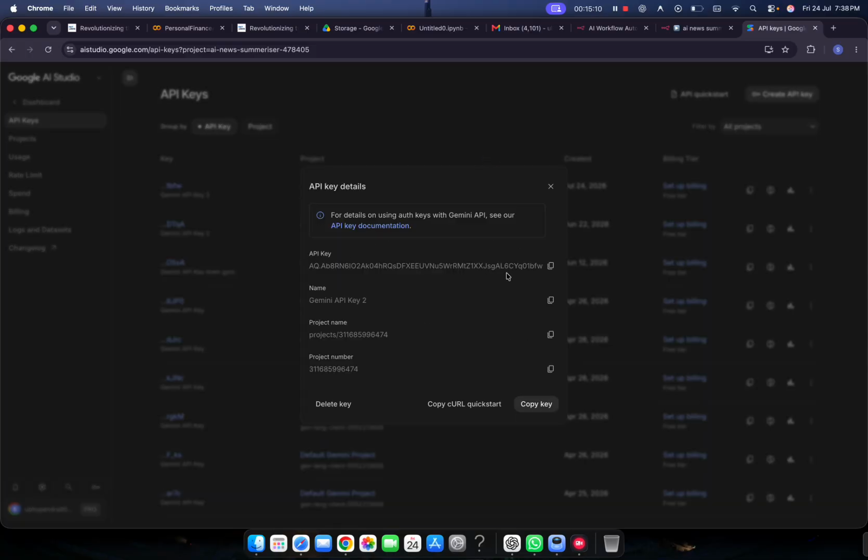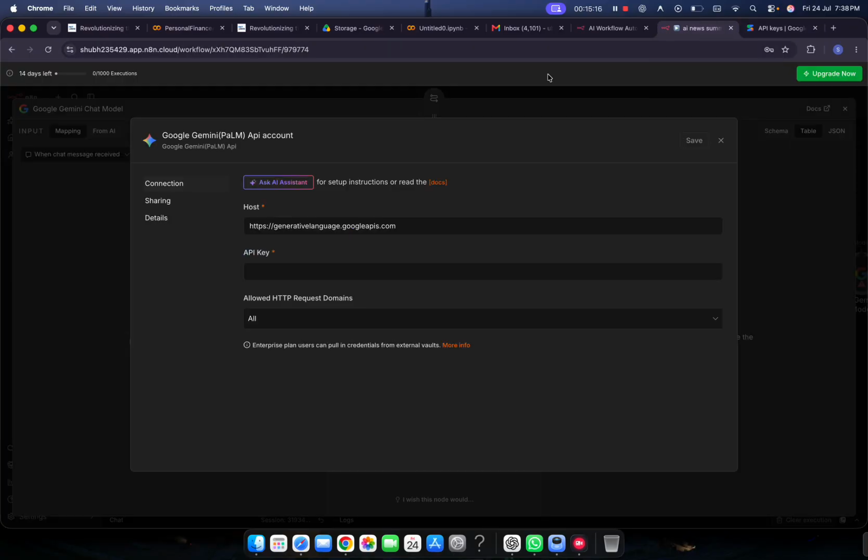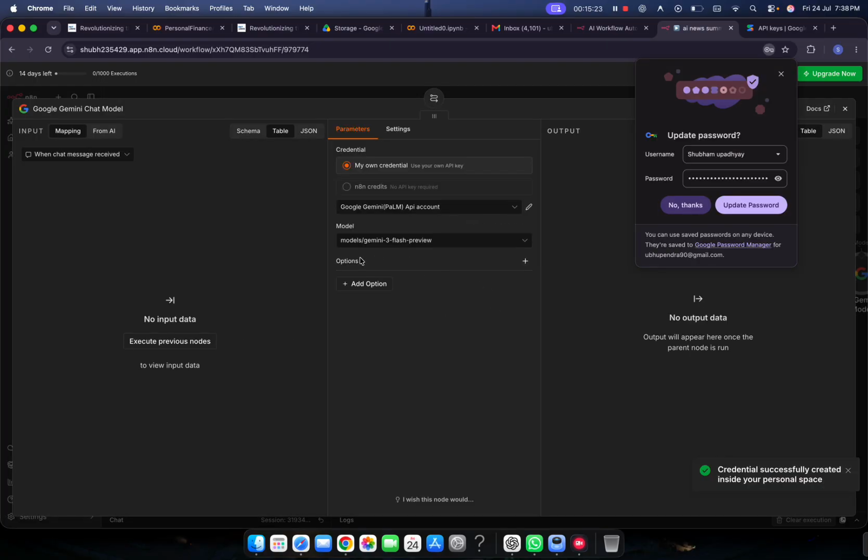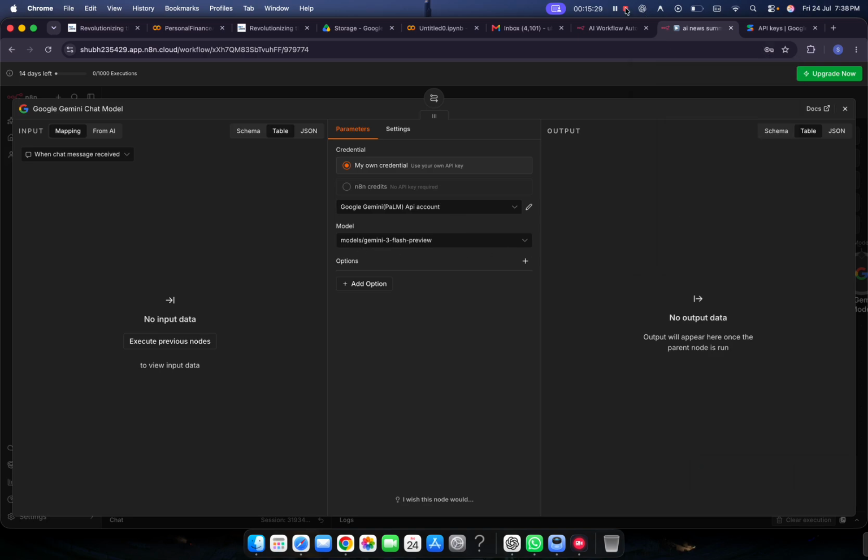Now we have got the Gemini API key. We should copy it and paste it here. Now save. It will use the Gemini 3 Flash model. Now it's completed.